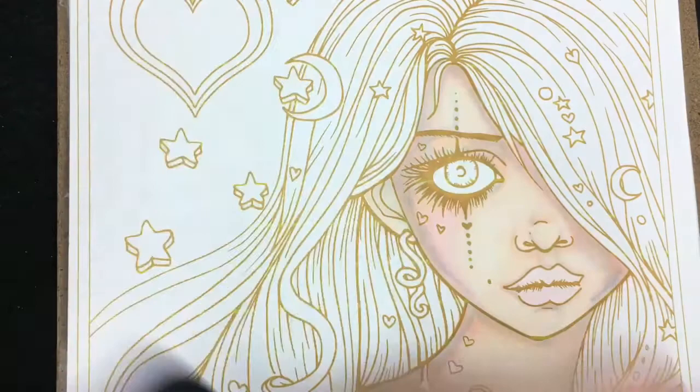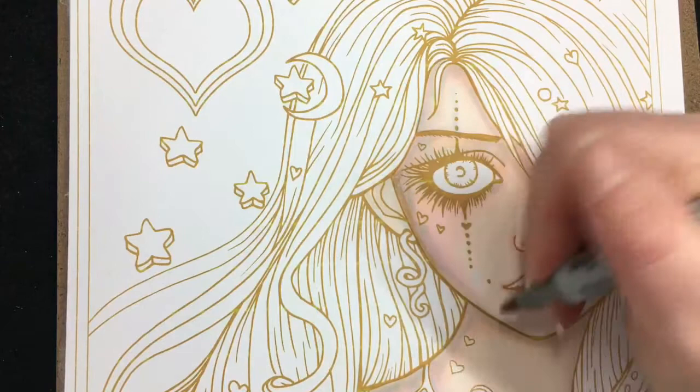Now that I've done that, I'm just going to go over the line between that and the line of the skin there. I'm just going to put in E31.